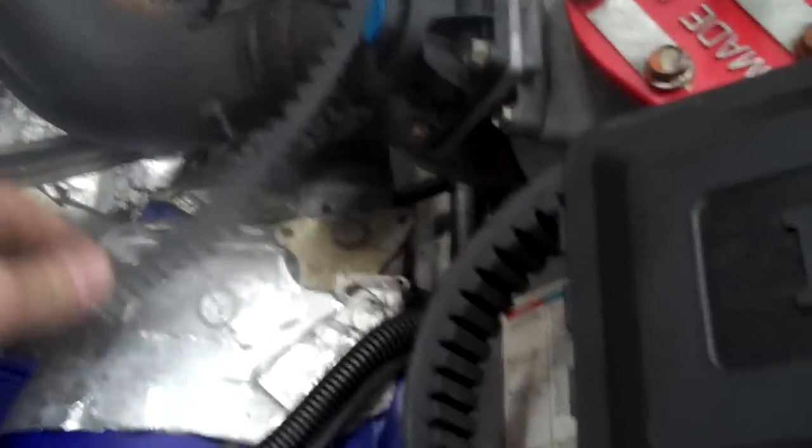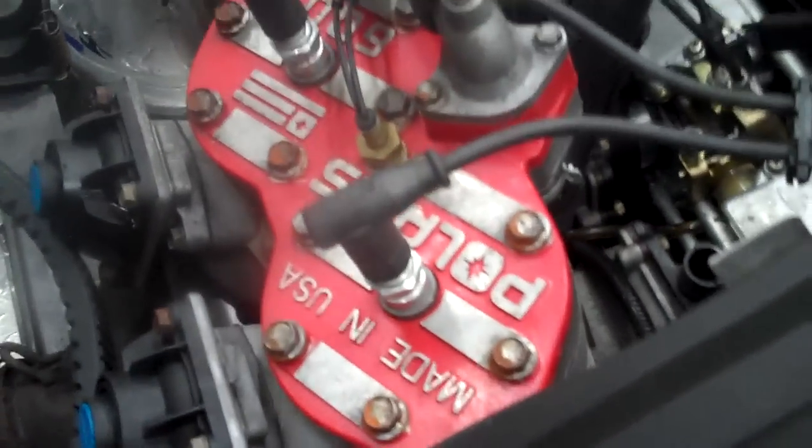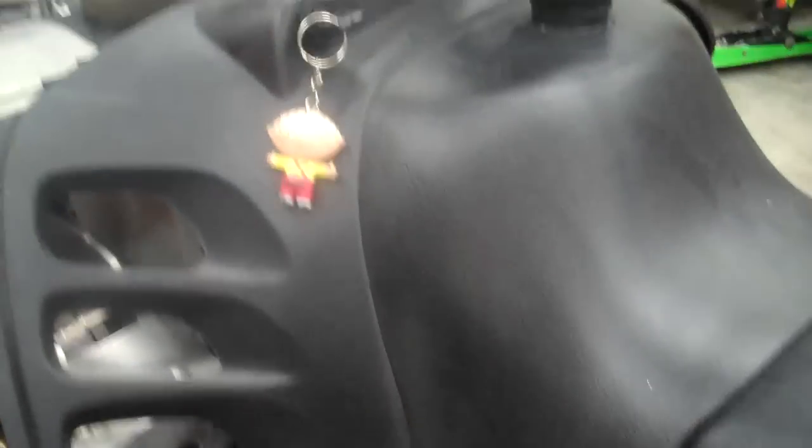Obviously check your belt — make sure the belt's in good shape. What I always do is take a belt that's slightly worn, use it as a spare, and put a new belt on. Check your coolant level. Check your plugs — make sure they're in good shape. Under the hood, that's probably about it. Again, run fresh fuel in it. If you clean your carbs especially, you don't want to put old fuel through it.